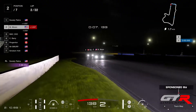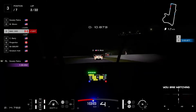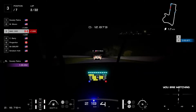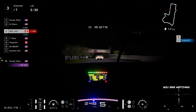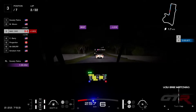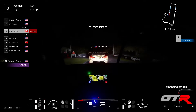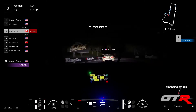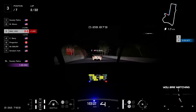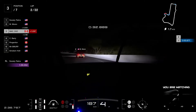Moran in P2 and he's got Ovo right on his neck. We are on board here with Mac Ovo — let's see what he can do, let's see how he chases Moran. They're coming down the mountain straight to the quarry. Very late on the brakes, almost contact — it's tricky to judge the braking points with the lack of light here.